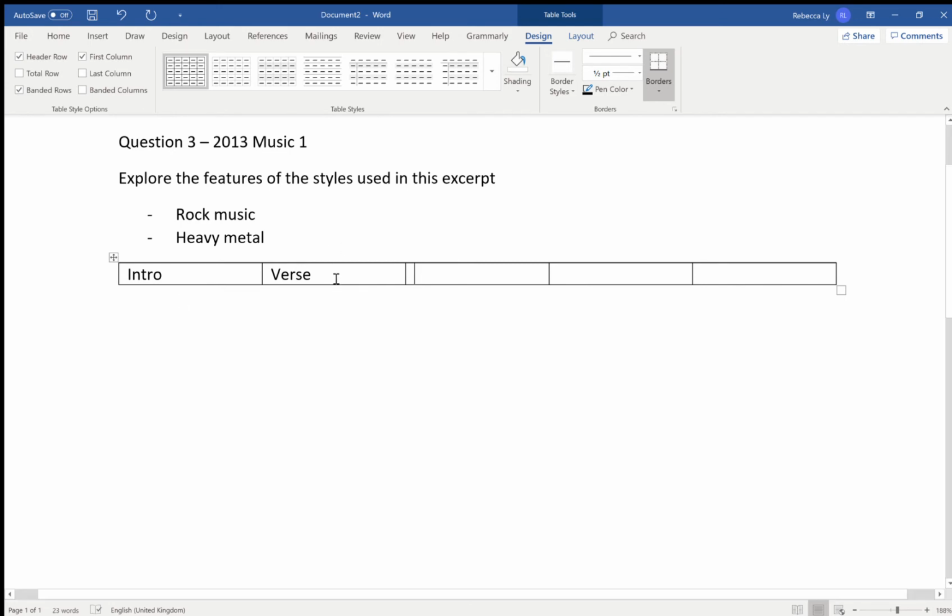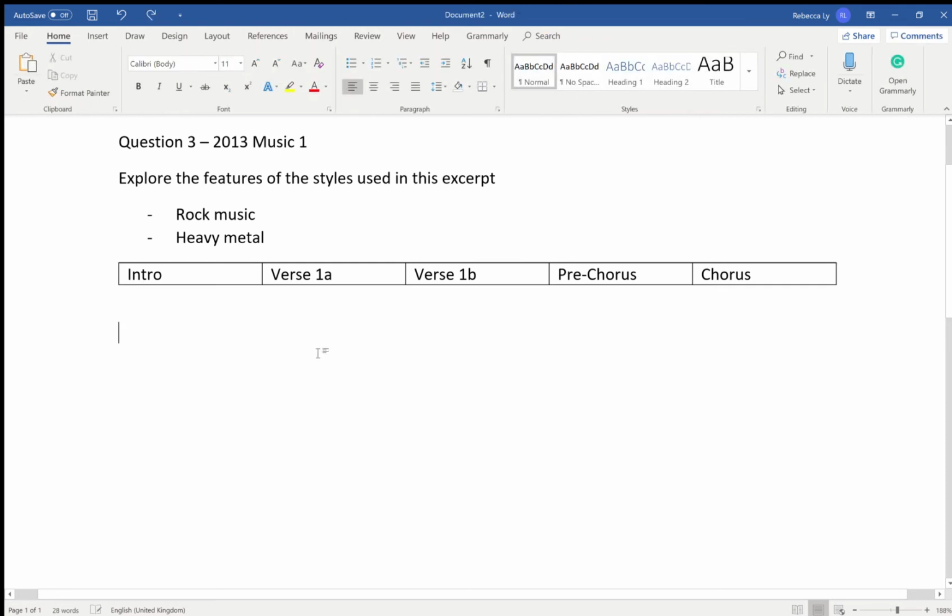It's not really verse 1, but I'm just going to put verse 1A and then verse 1B, because we were still in verse 1, that's where the vocals do change. Then we have the pre-chorus and the chorus. So that's essentially the timeline we've got. If you thought, no, we have really just verse, you could stick to that and describe it. I'm just doing it my own way.